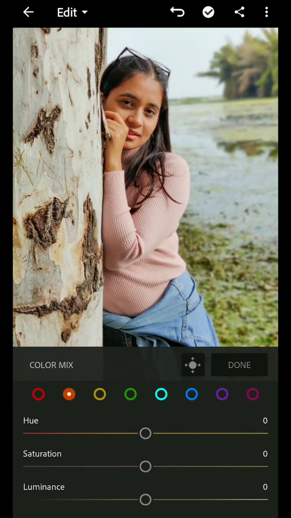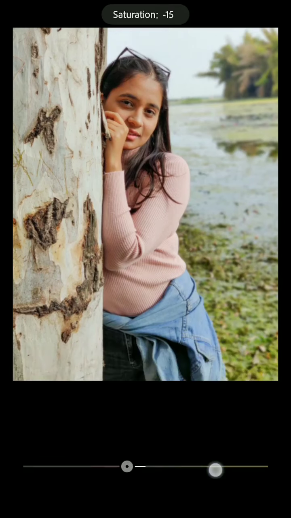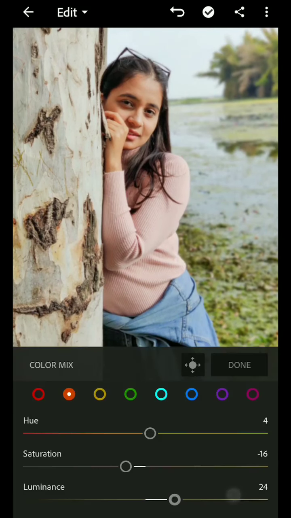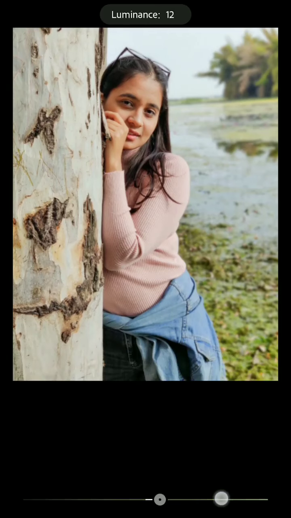Generally what I do is increase the hue of orange and decrease the hue of yellow, which balances the orange and yellow pretty well, so the picture is neither too orange nor too yellow. I'll decrease the saturation of the orange a little bit so that the skin is not oversaturated, and increase the luminance. But make sure that you take time, especially in the beginning, so that the skin tones look perfect. Then I'll increase the saturation of the yellow just a little bit and the luminance as well.